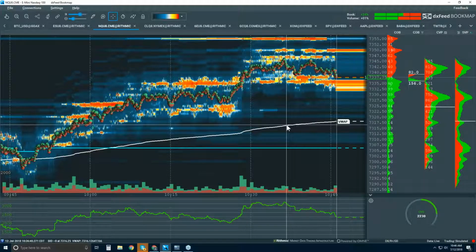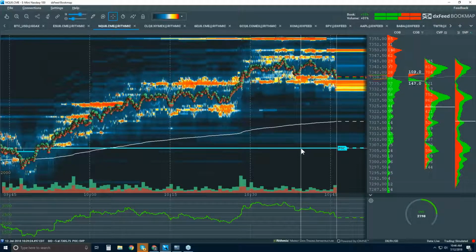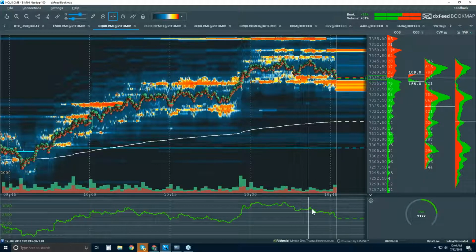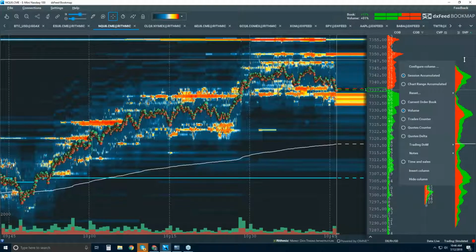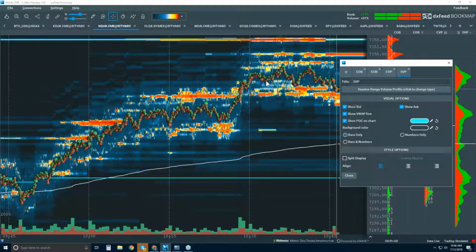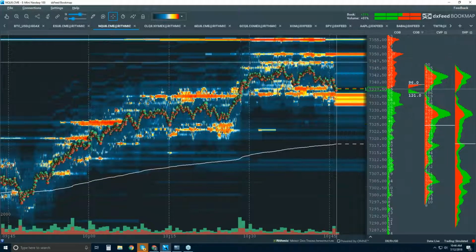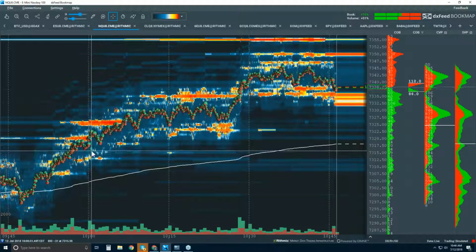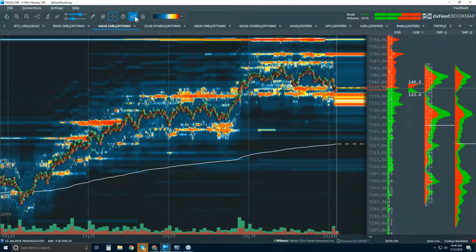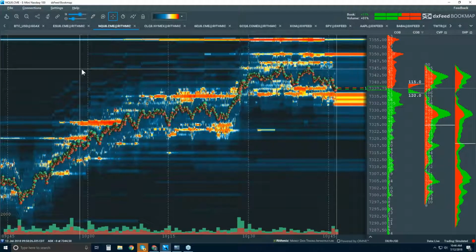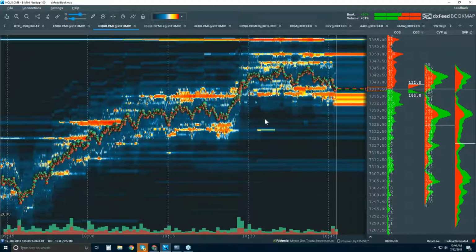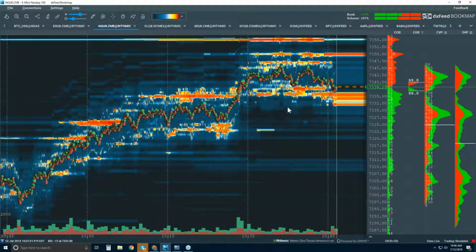We also have some other elements on the chart. We have a historical VWAP here. We have a point of control indicator. We have a cumulative volume delta down here. I'm going to close all of those up. These are just some of the add-ons that you can get access to. And we also have our iceberg detector. I'm going to turn that off as well, and just look at these three elements. That's what we're going to define here, and that's what we're going to analyze in the order flow.